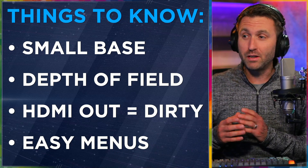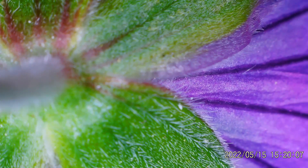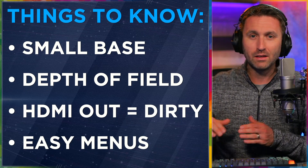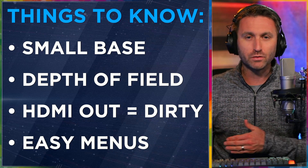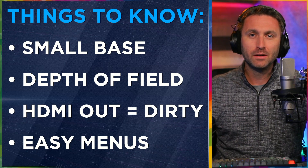The depth of field from the camera — let me explain. Depth of field is how much of an area, depth-wise, can be in focus. It's similar to aperture or iris settings of a camera. You really sometimes need to work the focus ring of that lens to get things in shape, and it's a task — a lot of work to get something in focus. You may not be able to get everything depth-wise in focus at the same time. This is sometimes assisted by moving the lens farther away from the subject. There are modifications and other lens options to create a wider depth of field, but as it comes out of the box, you won't necessarily be able to see everything layer-wise all in focus at the same time.